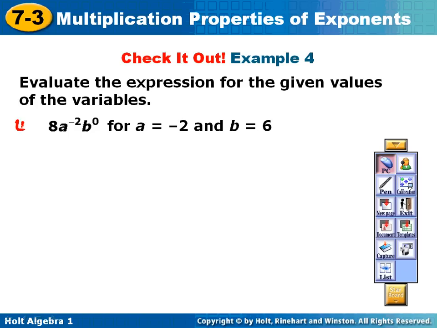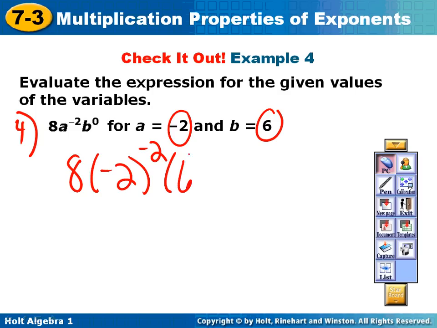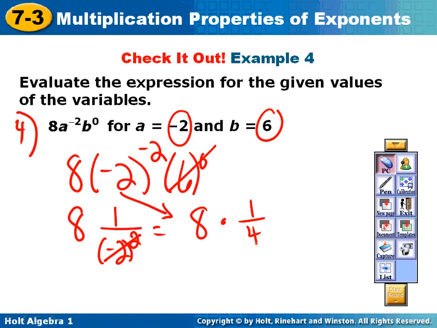This is number 4. We have to substitute a as negative 6 and b, I'm sorry, a as negative 2 and b is 6. So we have 8 times negative 2 to the negative 2 and 6 to the 0. 6 to the 0 is 1, so we have 8. And then the negative 2 to the negative 2 goes on the bottom, so that's 1 over negative 2 to the second, which is going to equal 8 times negative 2 to the second is 4, so that's 1 fourth. 8 times 1 fourth is 2.